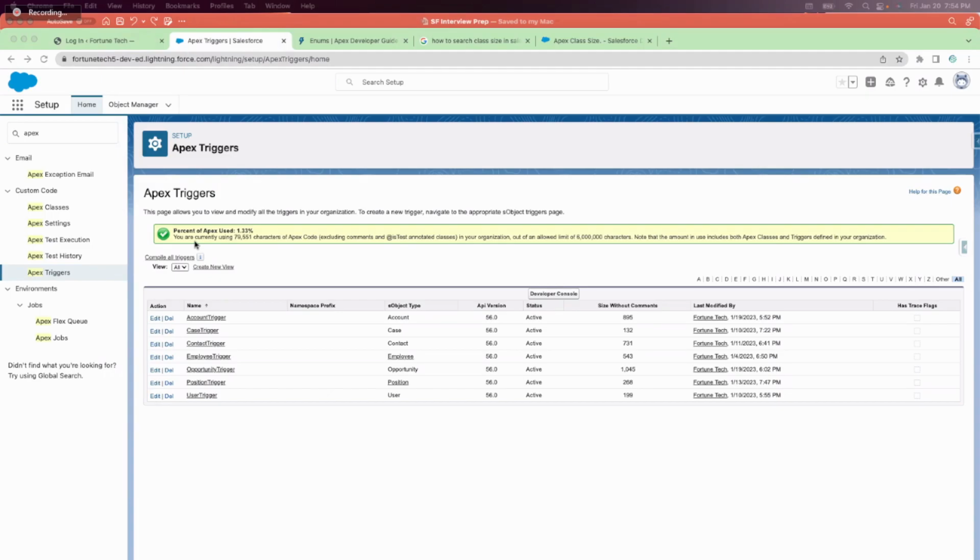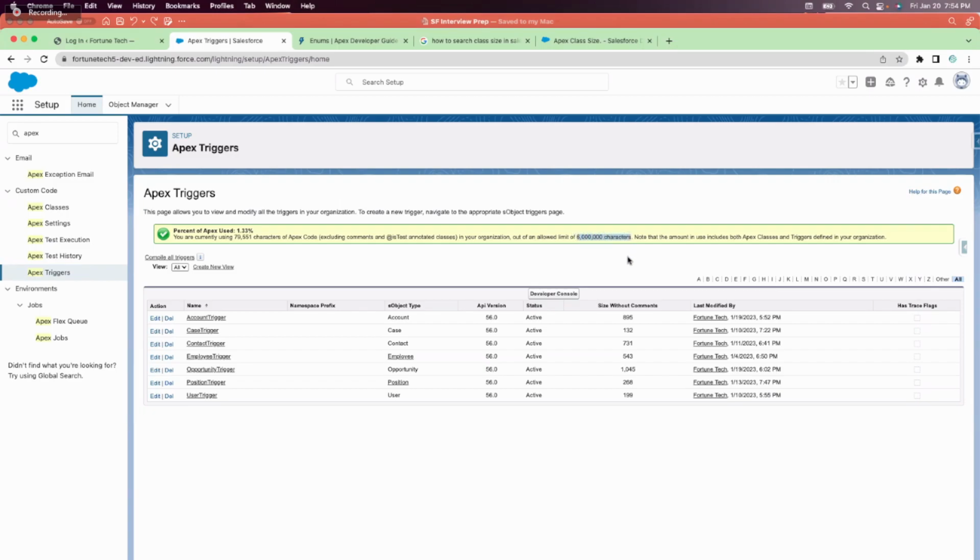And here you are currently using 79,551 characters of Apex code, excluding comments and IsTest annotated classes, as you see, in your organization, out of an allowed 6 million characters.